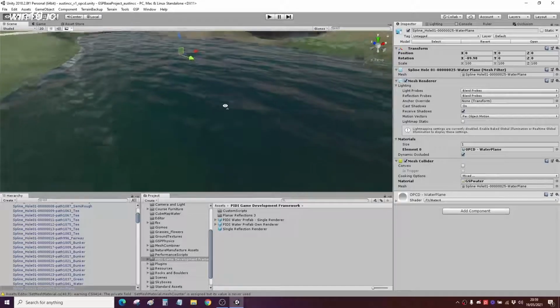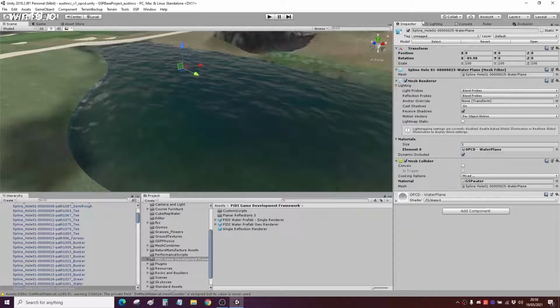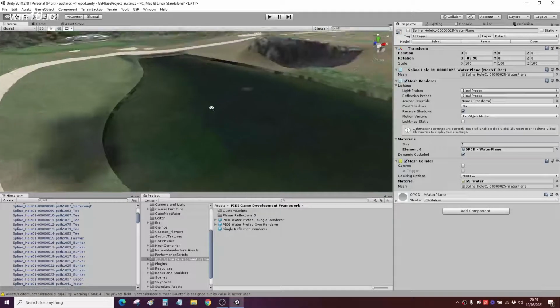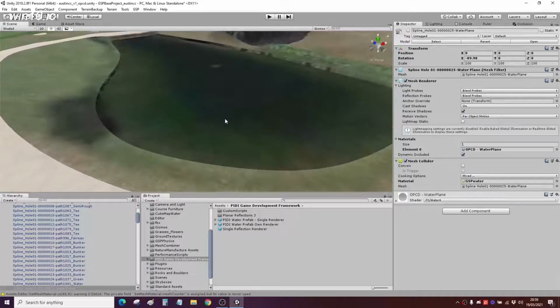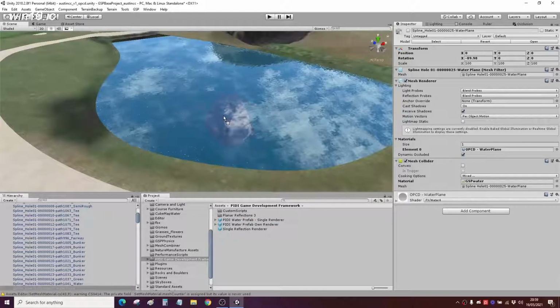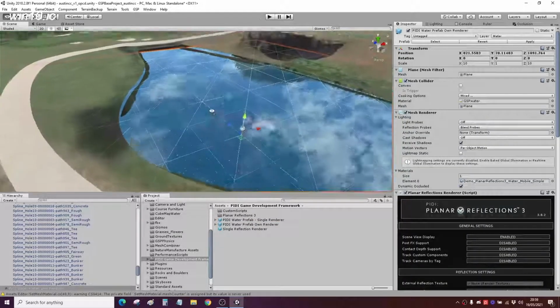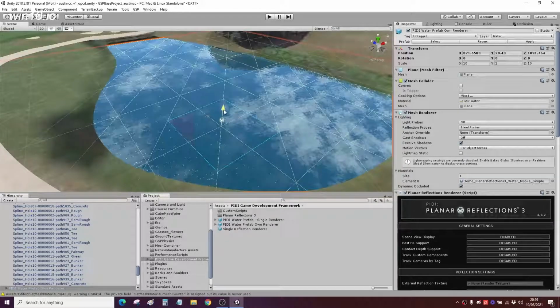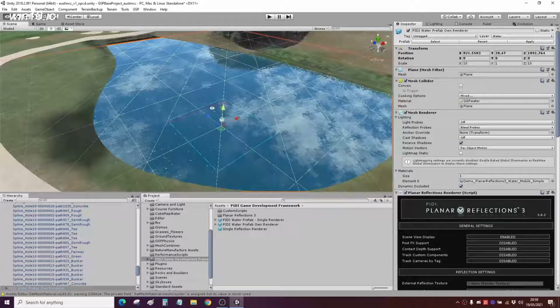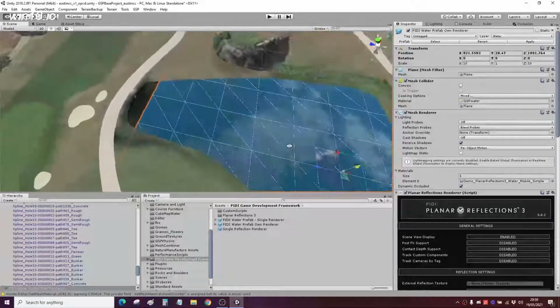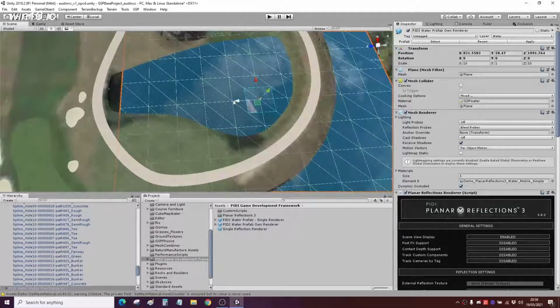So first things first, we're no longer using this water, so you can turn that off. That's now gone. And then I will drag in the PIDI water prefab own renderer. Drag it into the scene, drag it to where you want it to be. It'll go somewhere there. You can tweak the Y height. Somewhere there. Move that about a bit.